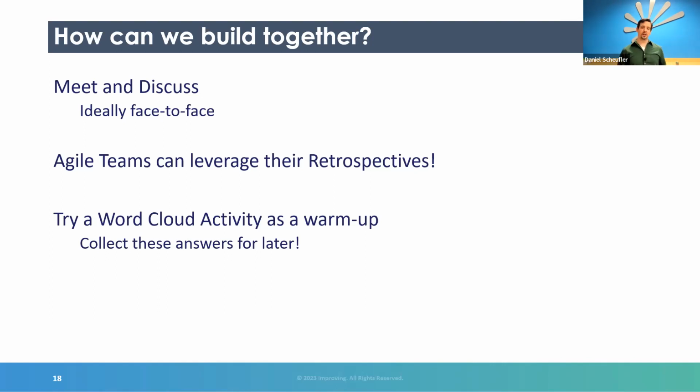And here's some ways that I've approached it in our own retrospectives that I found were reasonably effective. Y'all remember that word cloud from earlier? The one about psychological safety, autonomy, dignity, respect, all of that? Use it as a warm-up. Ask people, hey, how do we define a positive team dynamic? Just ask. Now, collect those answers for later. We don't want to lose them.